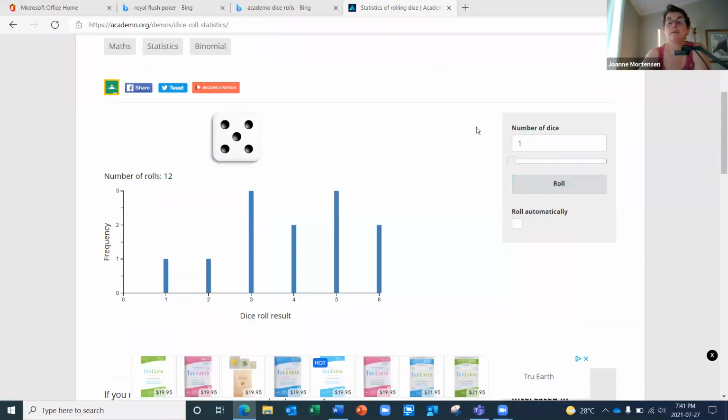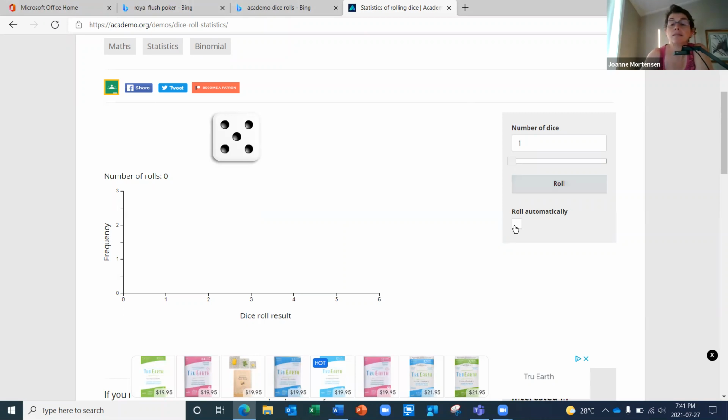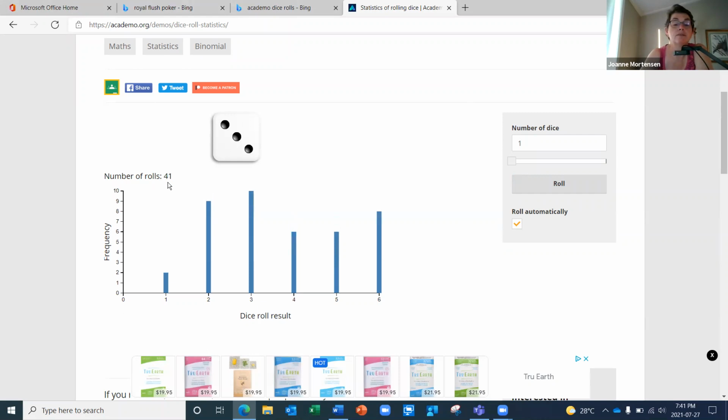Okay, so I'm going to clear this off, which I just learned. Just click on the little box and click here, roll automatically, and away it goes. And you can see here, the numbers are going, and that's way faster than you could do it yourself. And we're at 100, and you can actually, let's click there, what happens? Oh, good, it keeps going. So when you want to stop, all you've got to do is click on that stop. You can see the lines are changing length.